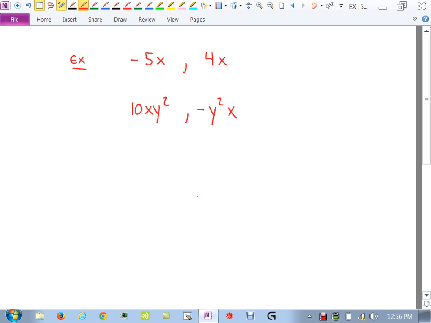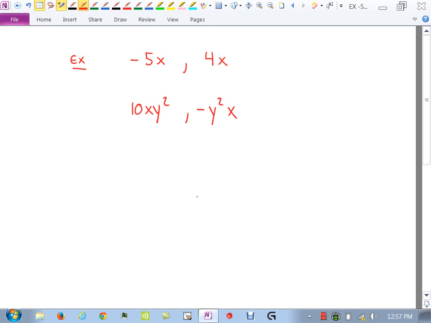Right? This one right here on the left has multiplication between all those. That's a term. This one, multiplication. Okay, this one has an x. This one has an x. They're both to the first power, aren't they? All right, this one has y squared. This one has y squared. They match. X's for x's, y's for y's.